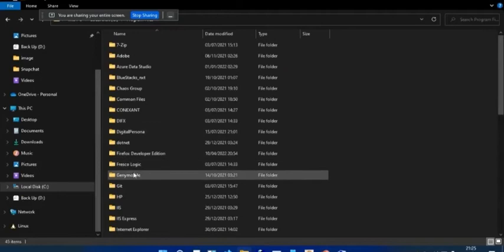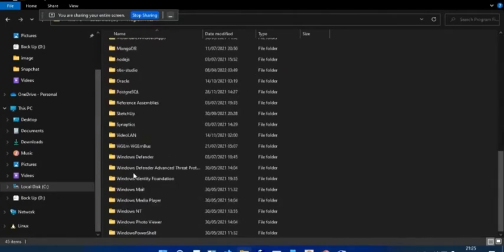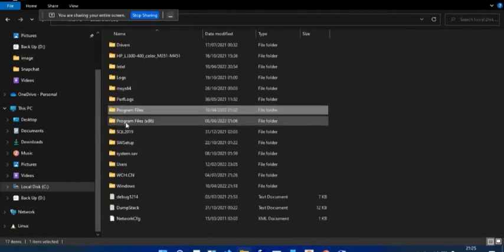Content, Firefox, JetBrains, Microsoft, Postgres. Oh my goodness. So maybe installing new files has tampered with my C drive.